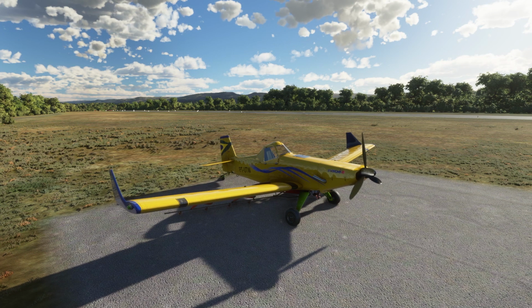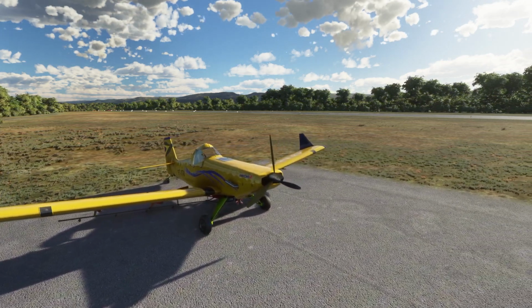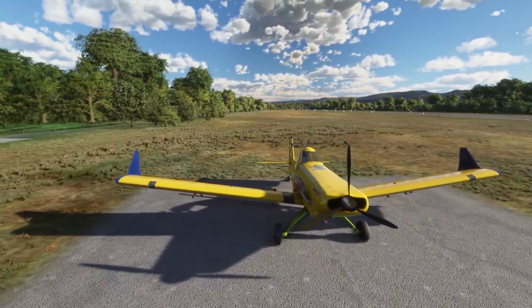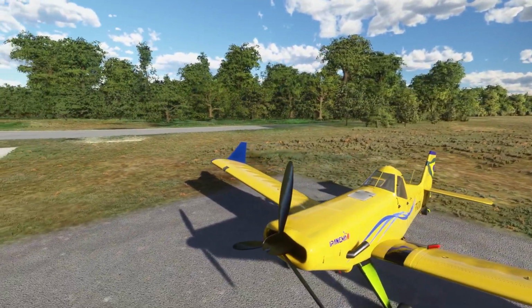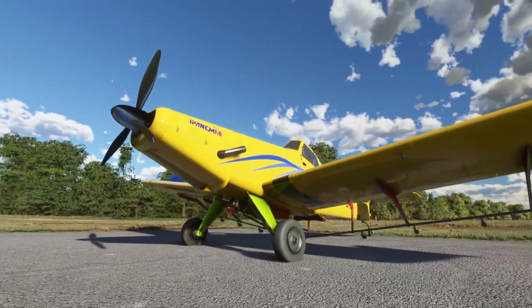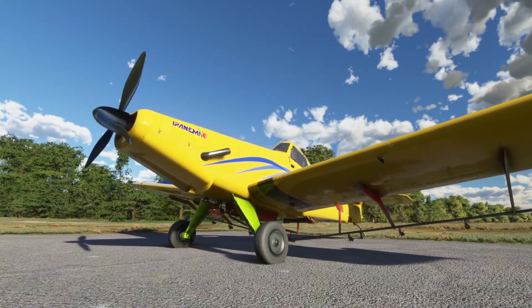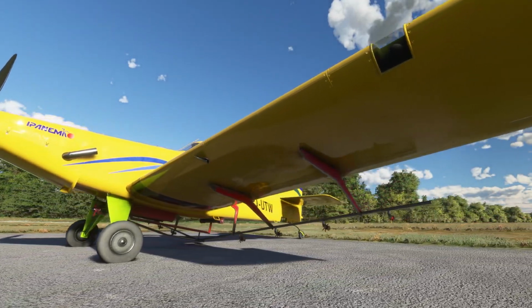So if we go for a little ramble around the aircraft to see how it's all put together, you'll see straight away from the model work, it's absolutely fantastic. I mean, this thing is beautiful to look at. The use of textures, PBR, reflections, all that good stuff, it's all on point, and it's very, very detailed. The sprayers here at the back, even on their own little frame.